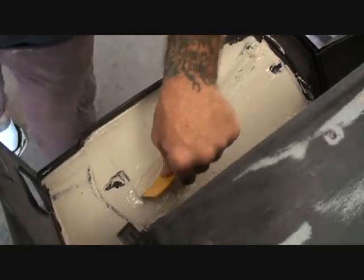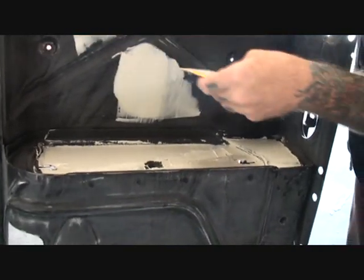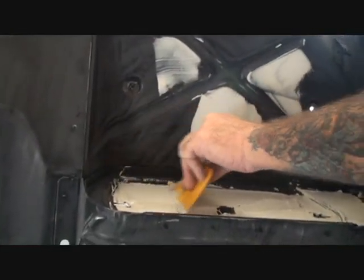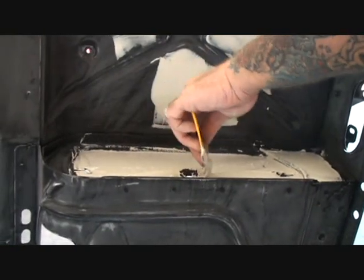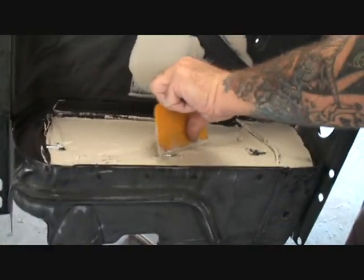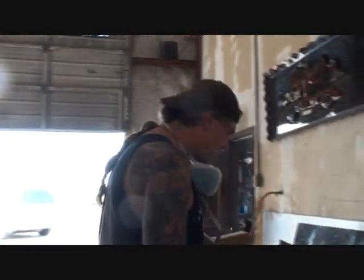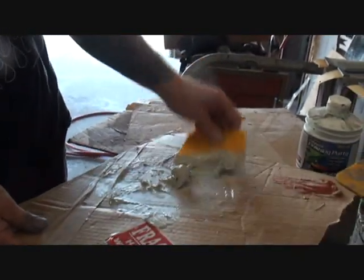I'm going to put a little bit right there. When we sand this down, you're going to really see a nice difference. It's going to take a while to get it sanded, but I think you can do it. See, I'm helping you by cleaning all this up. Doing Bondo is like an art — it's like a clay molder. You've got to know what you're doing. You can't just throw it on there. Look what's going on over here. It's only been about 30 seconds. I took some of the hardener out, so you can see what's happening here.